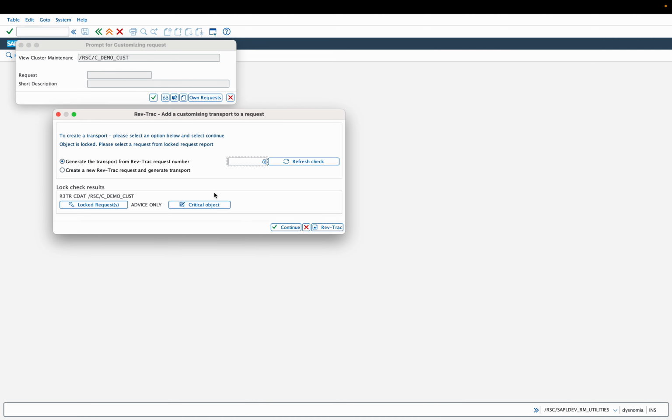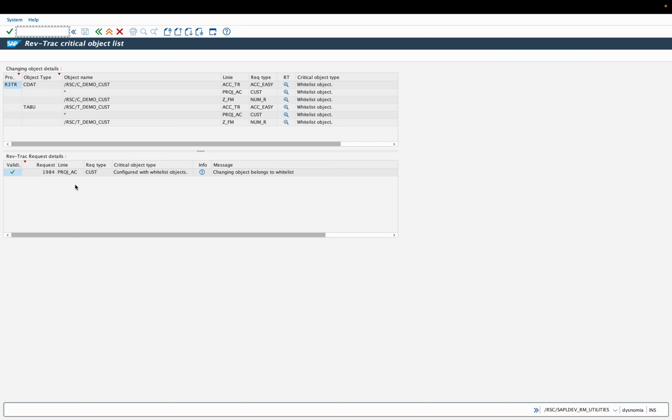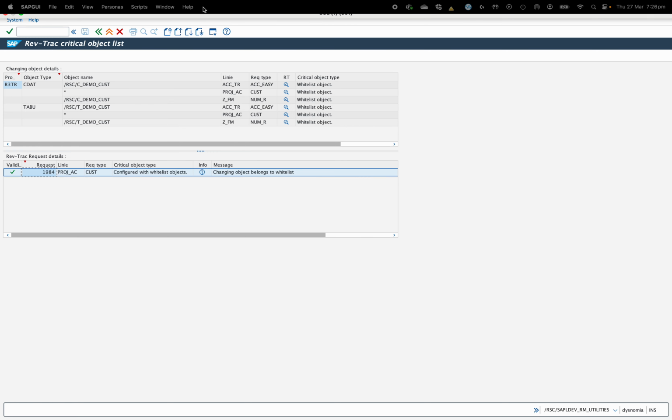Select the back button. Now we're going to select the same Rev-Trac request we used in the previous transaction. We know that this belongs to a whitelist that is applicable for these customizing changes. We can see that the critical objects feature has now validated this Rev-Trac request as being applicable for these customizing changes.